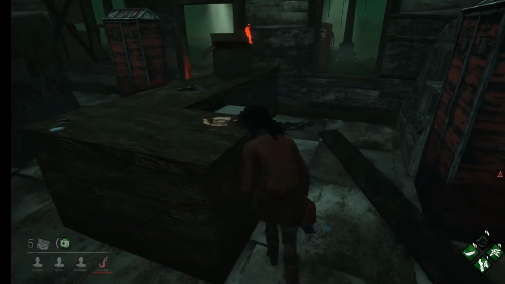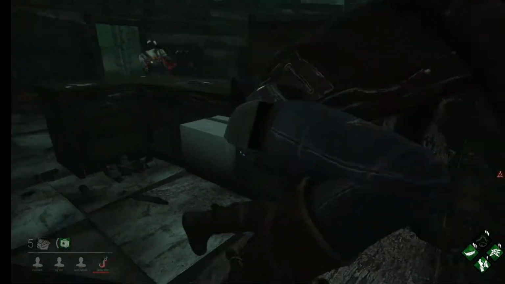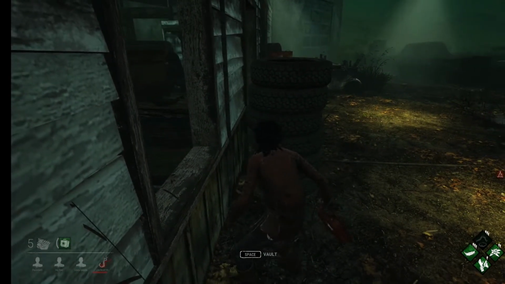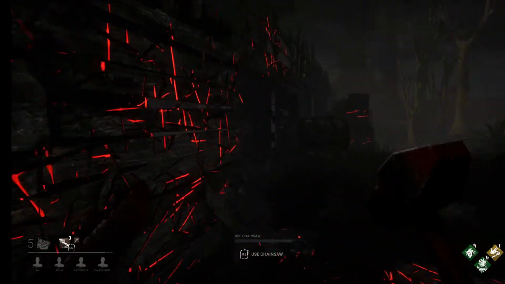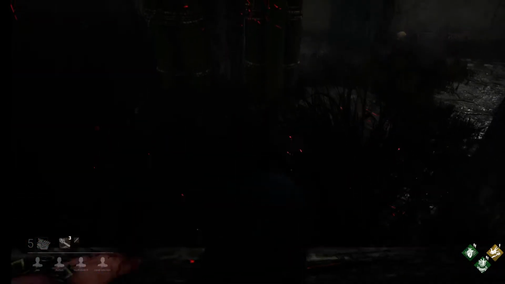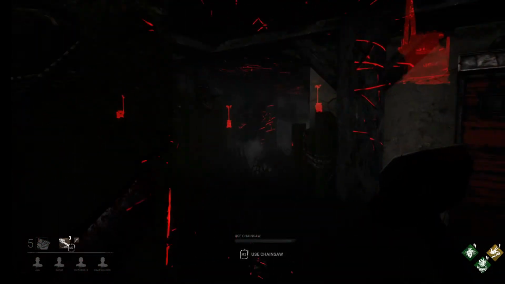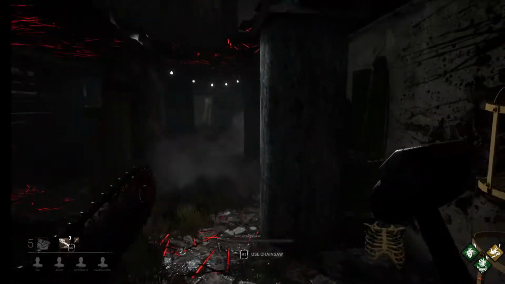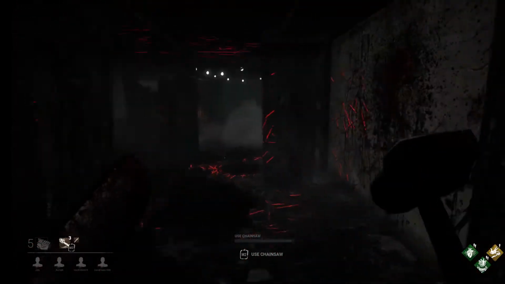The red stain. The red stain is a visual cue to allow survivors to see the direction the killer is facing. Scratch marks. Scratch marks are red indicators only seen by the killer. This means that a survivor is running nearby and to search the area or follow it to find the survivor.